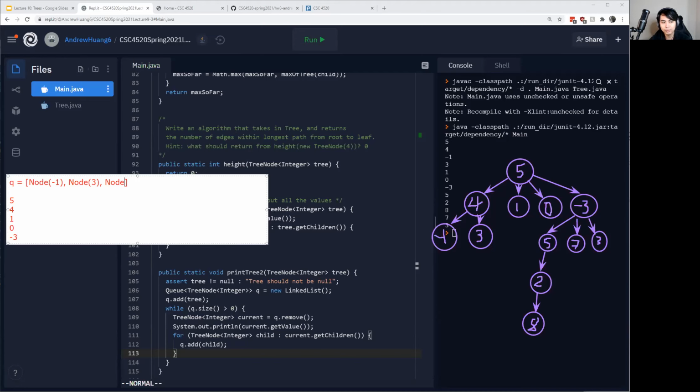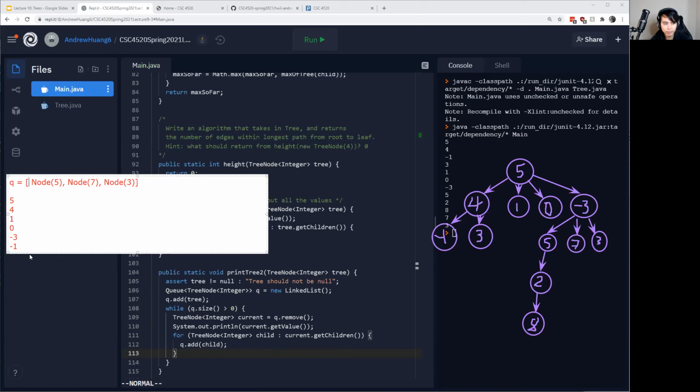So this will be node of 5, node of 7, and node of 3. Okay? Because we're going from left to right when we examine the children, and we add them all in one step at a time. Lastly, we'll process the node with -1 in it, right? Because we're trying to go in order. So that's the next node in my queue. So we'll print out -1. It doesn't have any children, so we keep going.